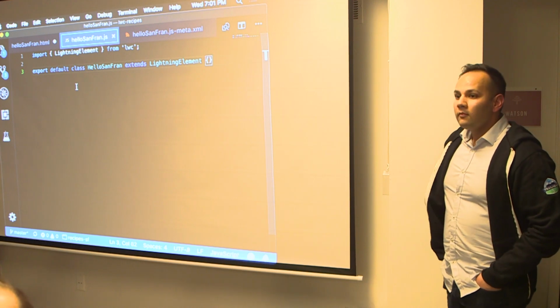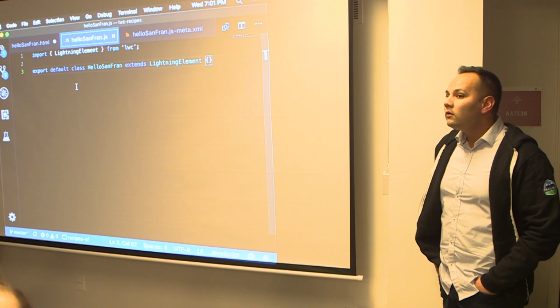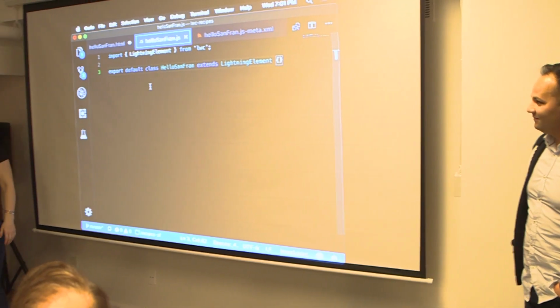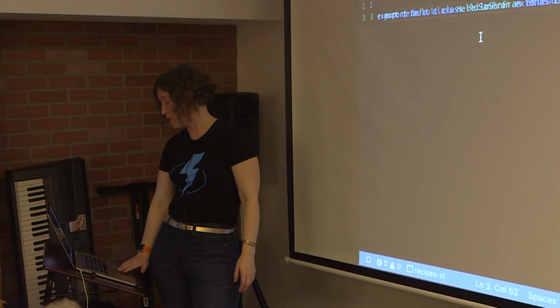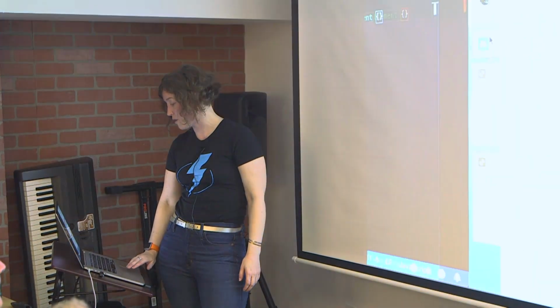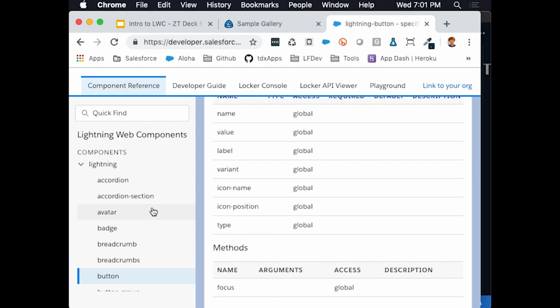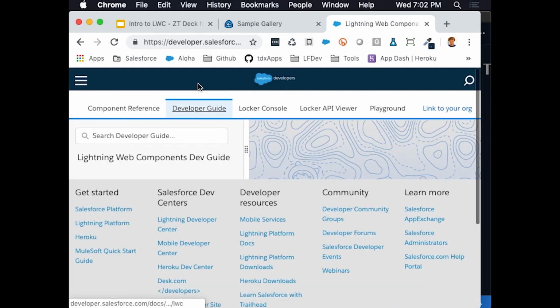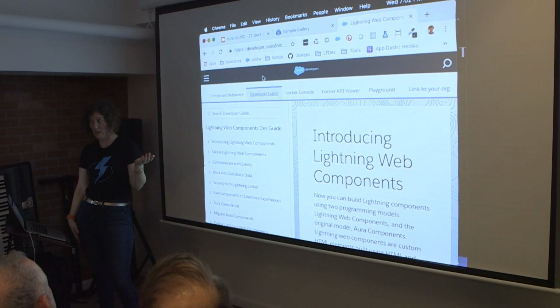I have a question here. What I want to know are all the available libraries to import. Is there any place? There are, yes. We're going to look at a few of those recipes, but there are a lot of libraries available for you to import, and a great place to go check them out is this amazing Lightning Component library and the developer guide. It's going to give you lists of a lot of different libraries, and we're going to look at some more tonight, but the platform has a lot of resources for you to import, yes.